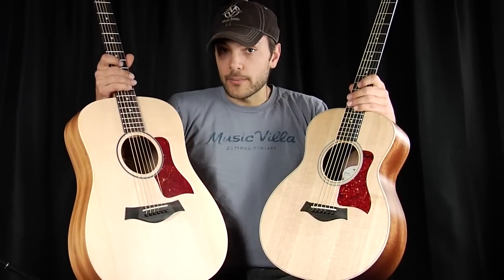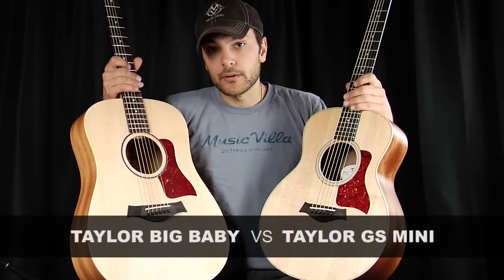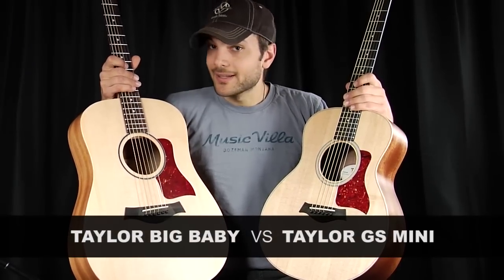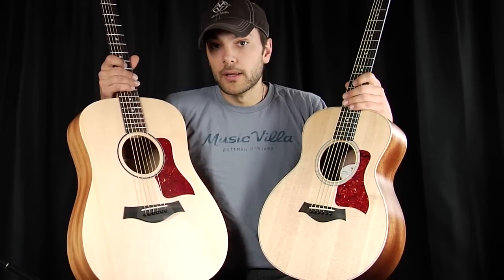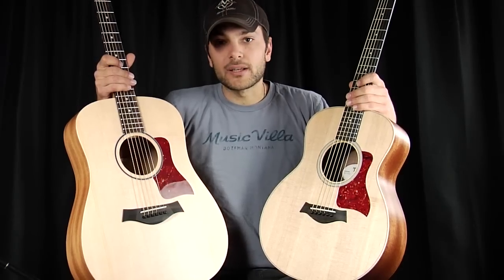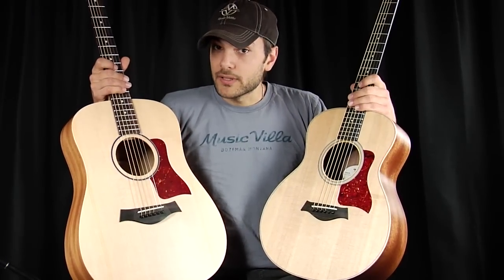The Taylor Big Baby, on the other hand, has a different bracing pattern and a different neck joint. The Taylor Big Baby features a standard scarf neck joint and standard X bracing. It's not scalloped, so the top's going to be stiffer, meaning you can play it a little bit harder. And the neck joint actually feels more like an electric guitar neck because it doesn't have the heel like a traditional acoustic guitar. Again, those are the differences in these instruments.